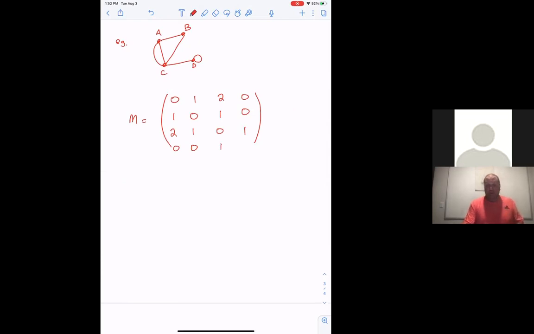So here's the convention that we make. You'll notice that if you zoom into the D dot, if you get really close to the D dot, it looks like this. We don't see the loop if you zoom in close enough. So it essentially has degree 3, because there are 3 edges leading out of it. So in the column for D, it has to add to 3.